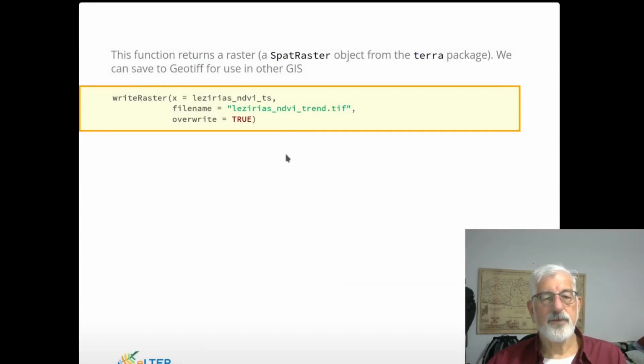It's important to understand that the return value from getSiteODS is a raster layer, and these can always be saved out to a file on your computer. The very simple writeRaster function from the terra package. writeRaster takes, for its first parameter, the name of the raster that you want to save. The second parameter is the file name that you want to save to. And if you need to overwrite, of course, overwrite. And this will produce a GeoTIFF saved to your computer for use in other GIS software.